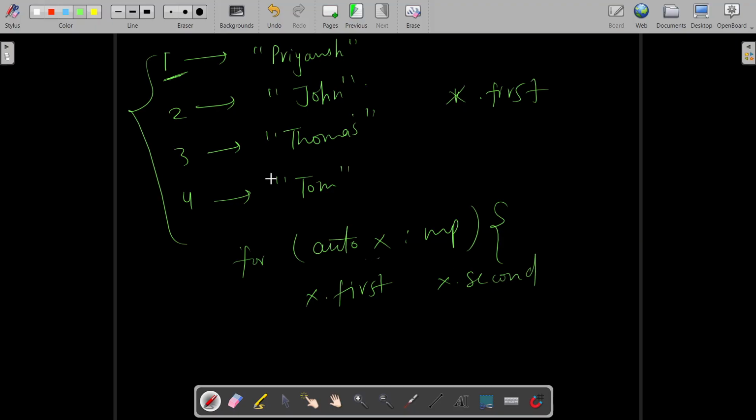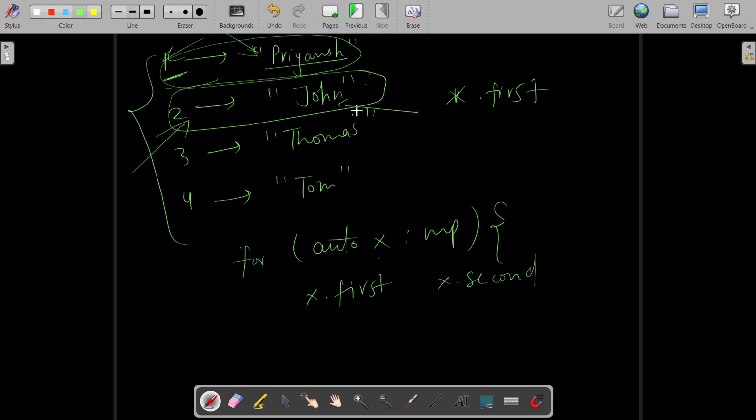First x will represent this particular thing. To print 1 we'll write x.first, and to print this string we'll write x.second. Then in the second case, x represents this whole thing, this pair. So to print the first value we'll write x.first, to print the second value we'll write x.second. Now let's see how it works.